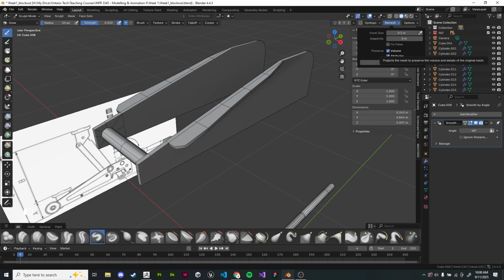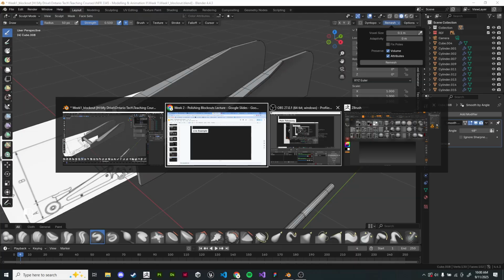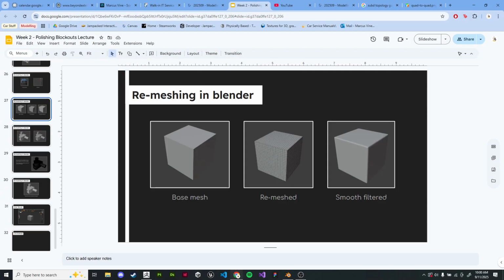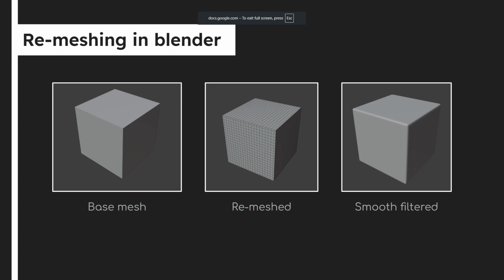If you don't preserve volume, it tries to use as much of the full voxel as possible. So if we look at this example, it might be a little hard to see on the screen. There's like these tiny rectangles just along the edge, and it's because the cube of the voxel isn't perfectly lining up with the edge of the cube, right? So instead of extending it to fit the voxel cube, it's cutting it off, and we end up with this rectangle, right? So preserve volume is going to help keep our mesh the exact shape that it is when we give it to the remesher.